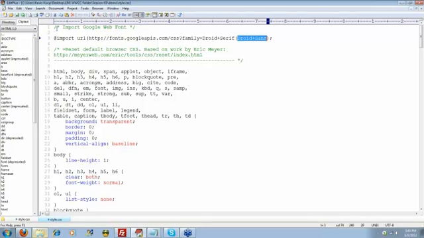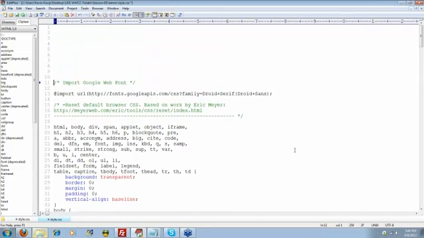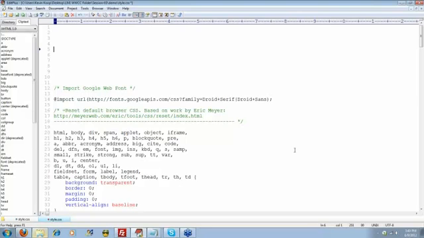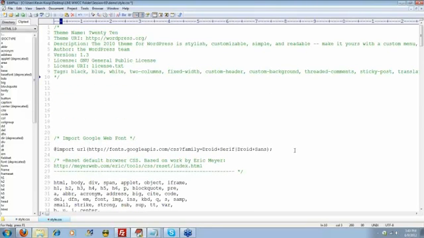So all I need to do is put my cursor before line 1 and hit my Enter key, give us some space, and then go back to the top, and I'm going to Control-V to paste. I'm simply going to paste that information straight over from the 2010 theme.